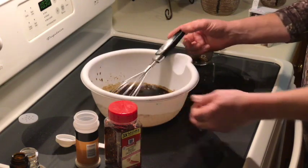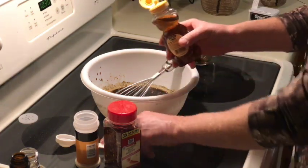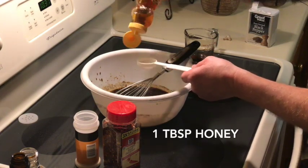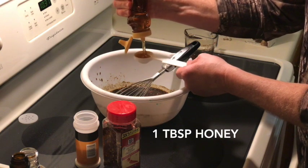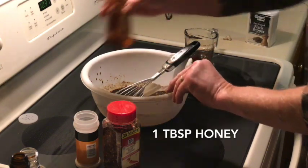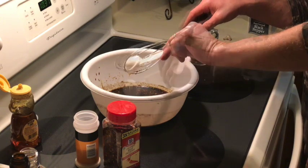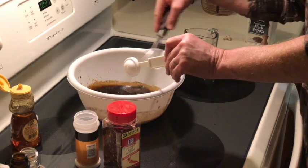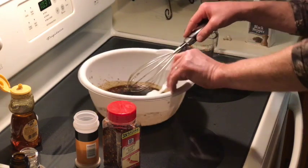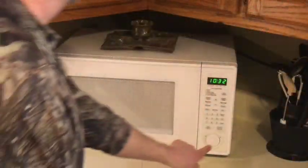All right, the last thing we're going to put in is honey. This recipe will get 1 tablespoon of honey. And what I'm going to do here, after I add the honey, is stick the marinade in the microwave to help better dissolve that honey. You can stir it up, but the honey just doesn't dissolve until you stick it in the microwave. That's just what I found works. So, okay, all right. I'm going to stick it in there for about 15 seconds.